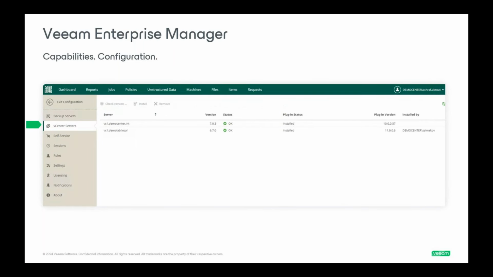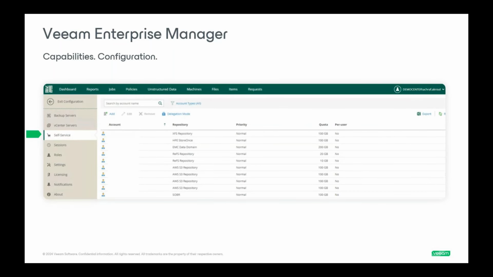From the vCenter aspect, you can see your vCenter servers. That can be integrated into your setup. You'll be able to see the version, plugin statuses, and obviously the status of those servers. The self-service portal here will basically allow you to delegate users to have access to something.